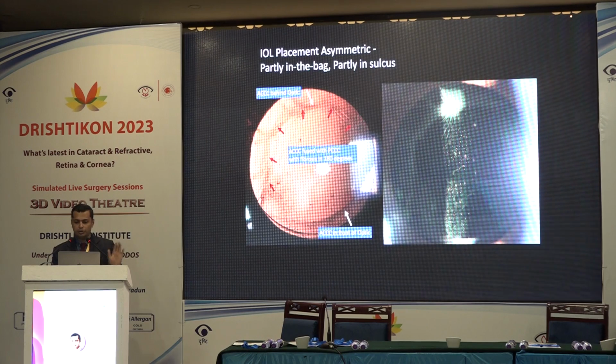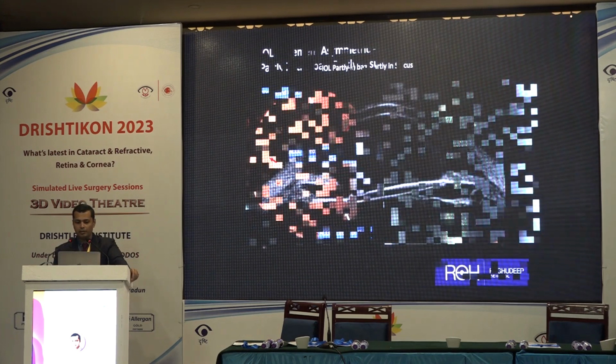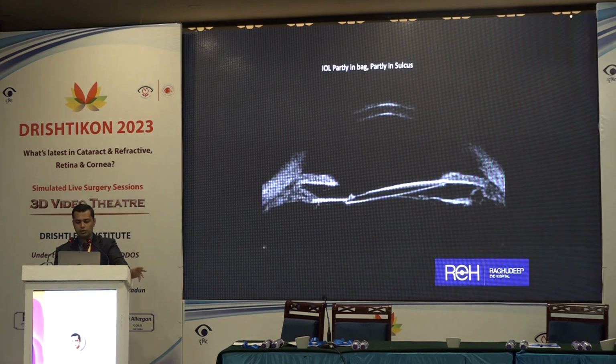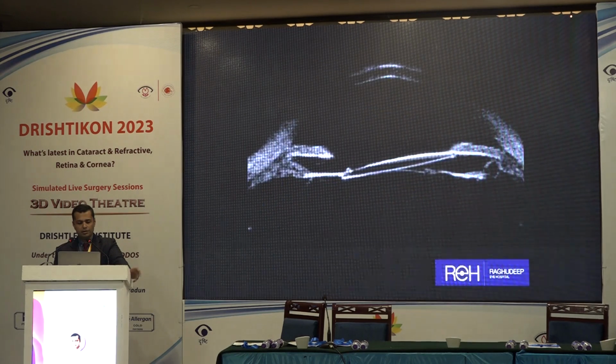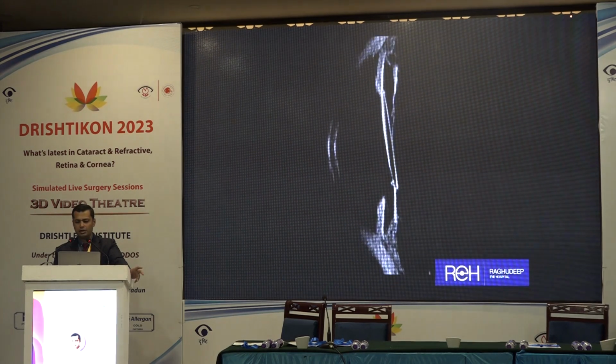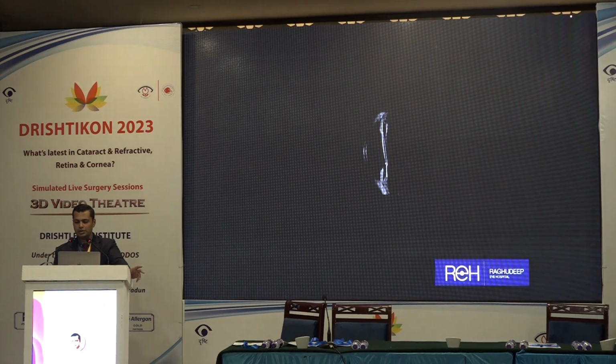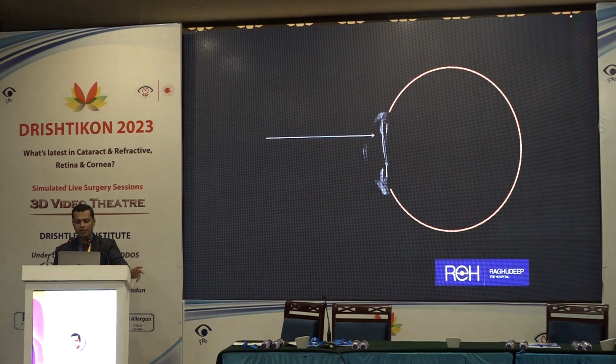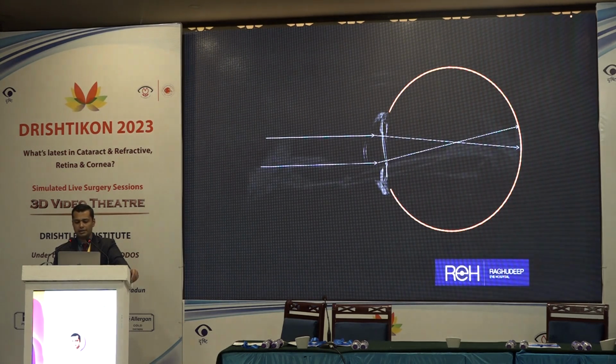So it's a tilted positioning of the entire lens, and that is what is causing the problem at the end of the day. We did a UBM, and notice how the UBM shows a tilt over there. It's a very visible, very striking tilt. Just to show you a recap, what does a tilt do? The entire optical system is tilted, and if you look at the eye on the whole, whenever light strikes, one part will be a little more bent than the other just because different optical paths for different lights.